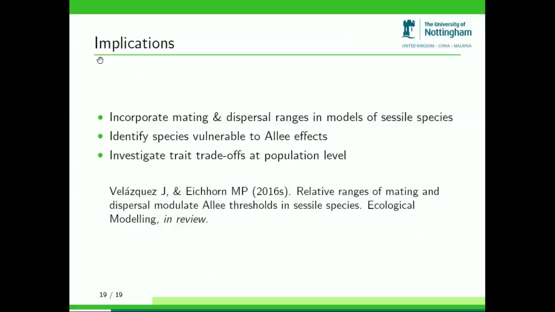So your initial thought would be that if you're mating with your kin because they're dispersed close to you, there'd be an inbreeding cost. But you also have to bear in mind that tolerance of inbreeding is itself a selected trait. There's evidence across dispersal syndromes, I mean, it's indicative, that plants with shorter mechanisms for dispersal are more tolerant of inbreeding. And so I think you've got to look at the context in which the clustering forms.